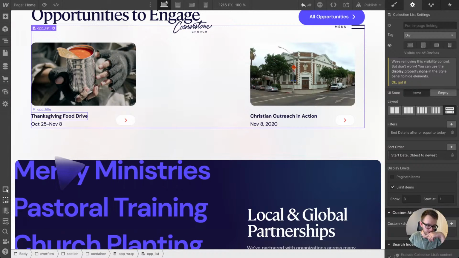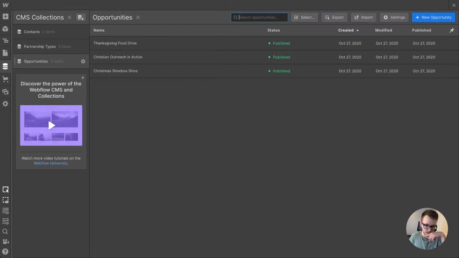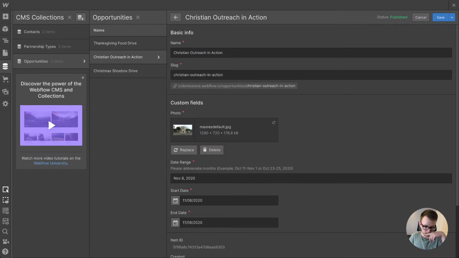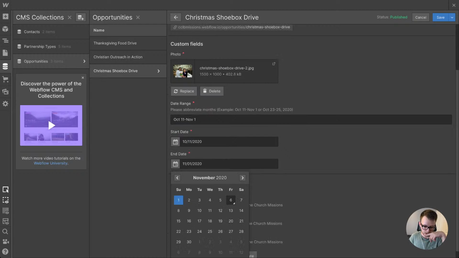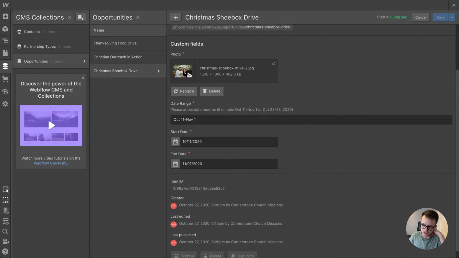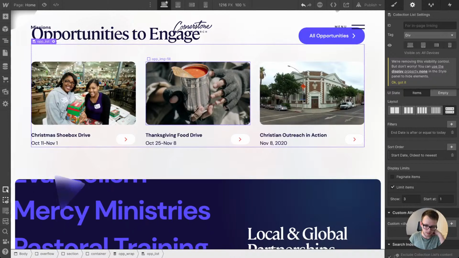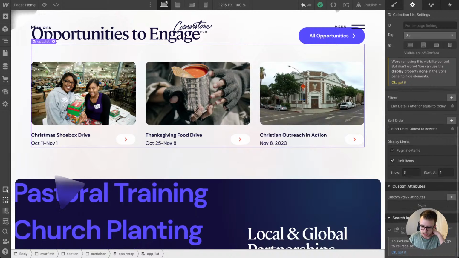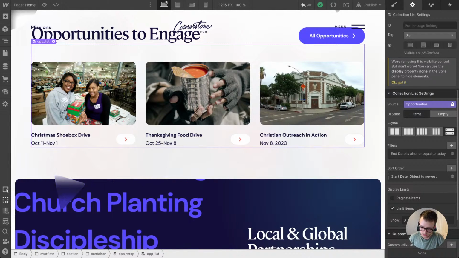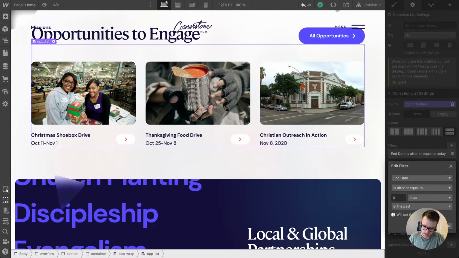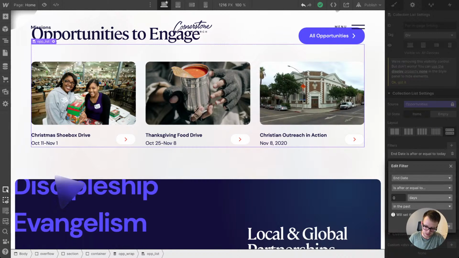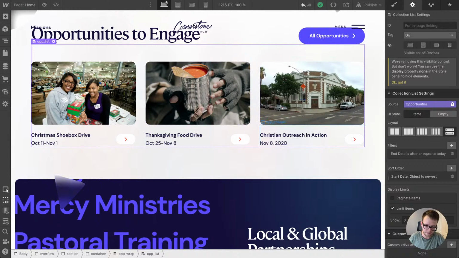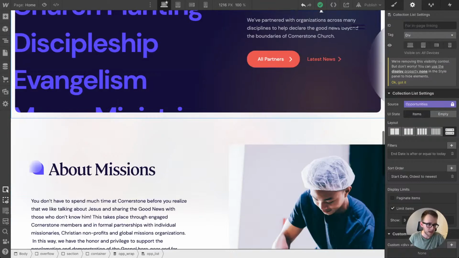Let me see. I have a couple events in here, but I think one of them is past the current date, maybe. So the start date, the end date is 11/8, 11/1, yeah. So what's cool about the way these events are set up is that whenever the event is over, the day after the event happens, it's automatically taken down from the site. And that's just using this filter that says, end date is after or equal to today, or equal to 0 days in the past. So once that event's over, the day after, it's just not going to appear here using that filter. So that way they're only seeing up-to-date events.